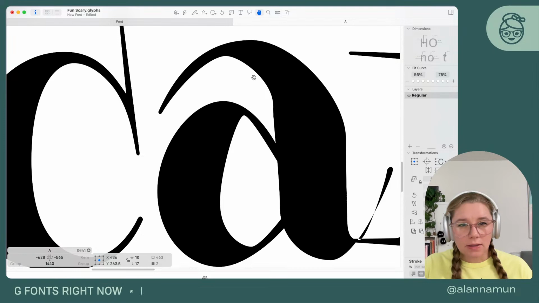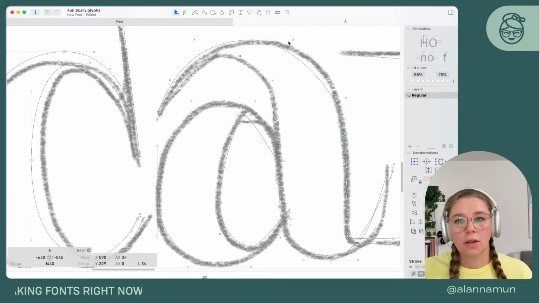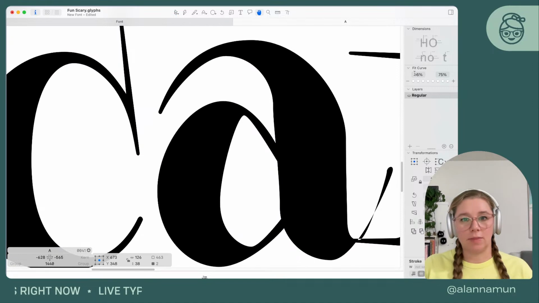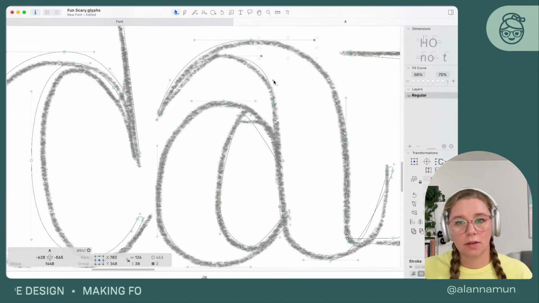I think this needs a little more curve on it. There we go. Just push that out until we get the curve we are looking for. Same goes on this side. Get that nice circle there.